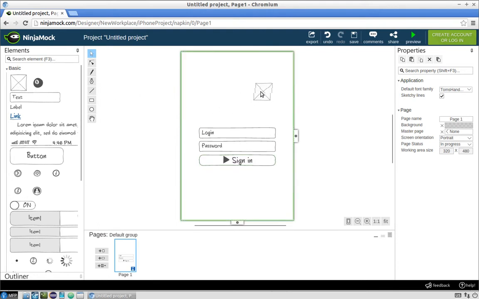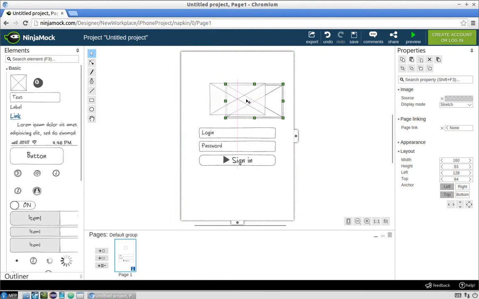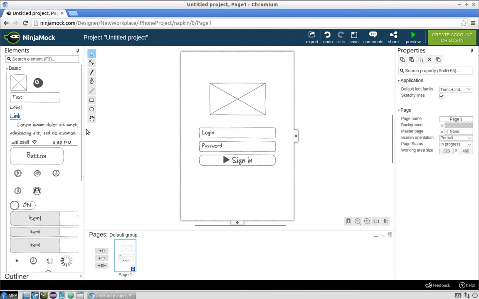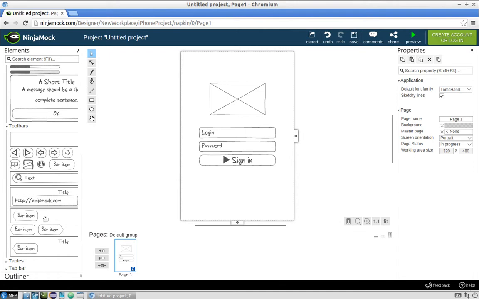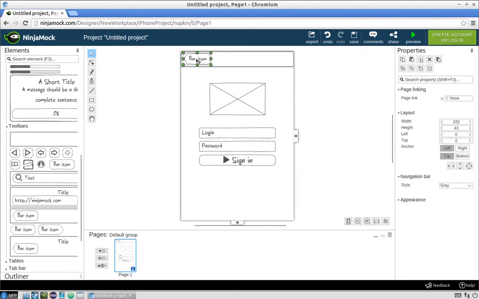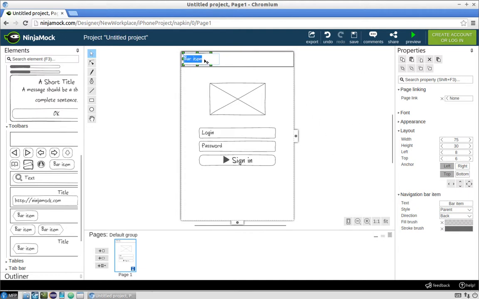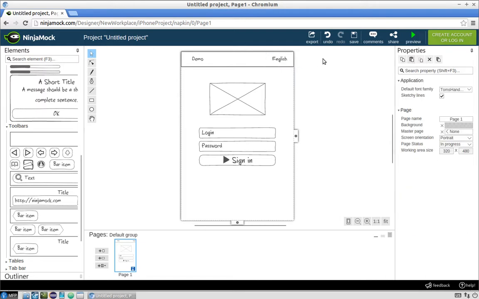We also will have some kind of image, like a logo, maybe with our application name, and on the top we will have actually some kind of bar with two buttons. One button will be for demo mode, so this will lead to launching demo mode with custom data without server connection. We won't have any cover here. And the second button, the same way, but on another side, will be the language change button. So by default let it be English language, I mean our application, and then we will have a chance to change this.